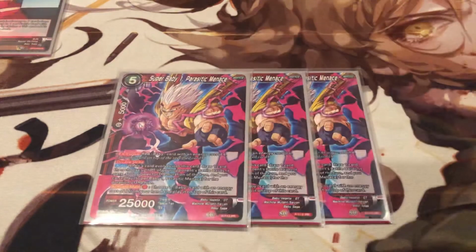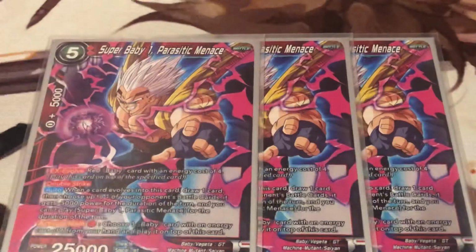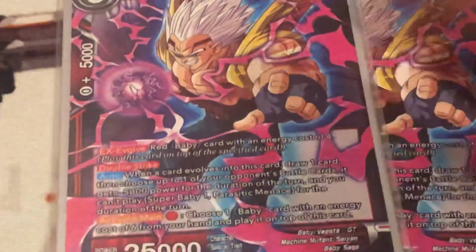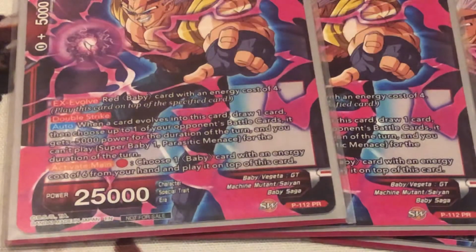Next, we run the promo card. This deck is ridiculous. So we run Super Baby Parasitic Menace. So this card's super good. Evolves specifically on top of this card for free. And when you play, you draw a card, and its skill: when you play this card, draw a card, and choose up to one of your opponent's battle cards, and it loses minus 5k. So super, super nice, and it's a 25k double strike. So again, very, very nice. I'll show you guys a little combo later on during the day.